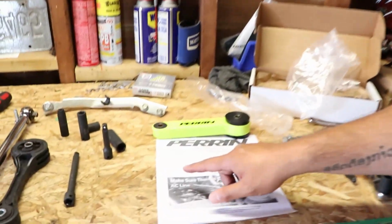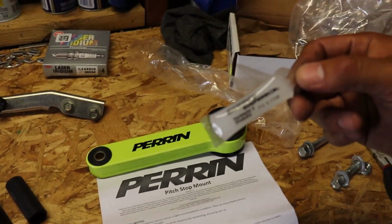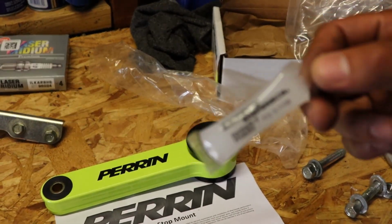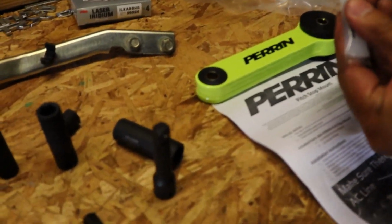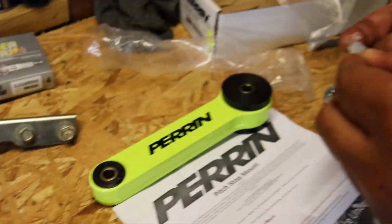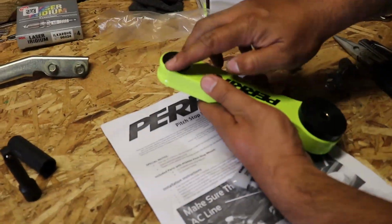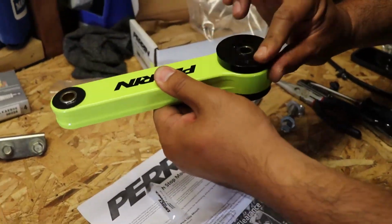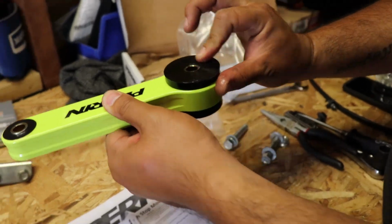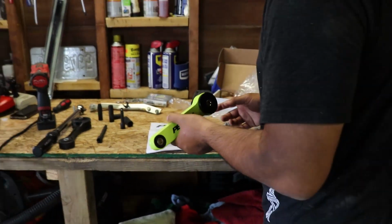So instructions state to apply a small amount of grease on both sides of the bushings. And here's the grease they provide. It's a mighty fine lube job you did there. No comment. So, let's put this bad boy in.